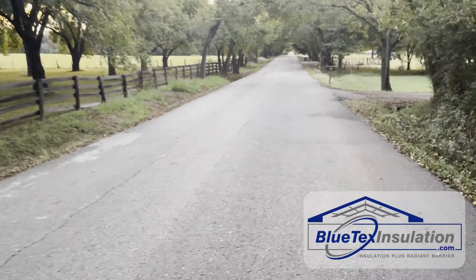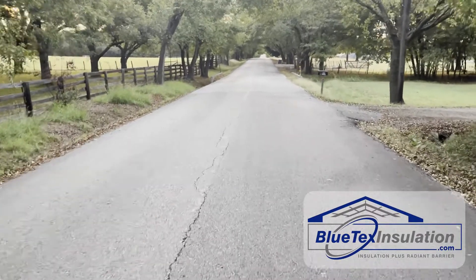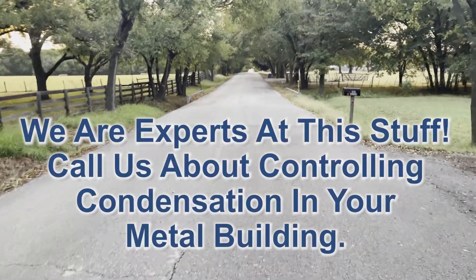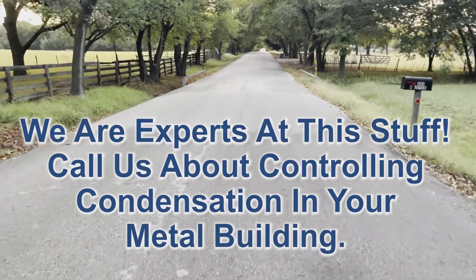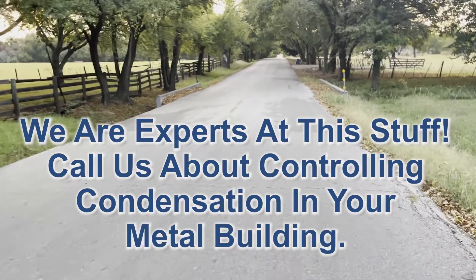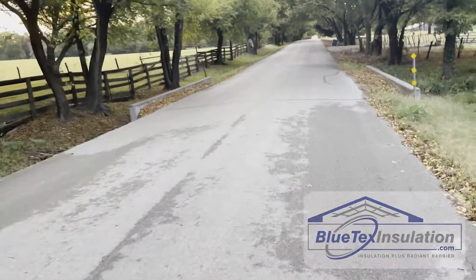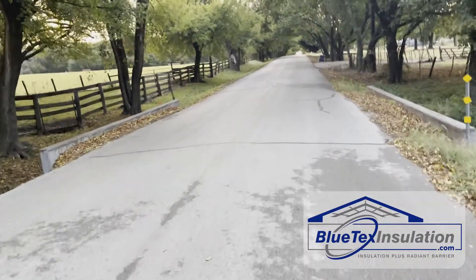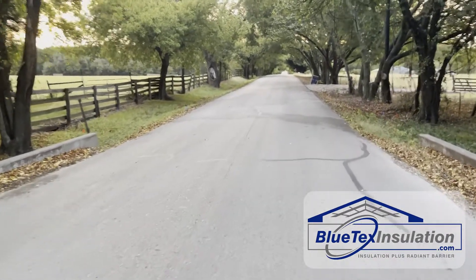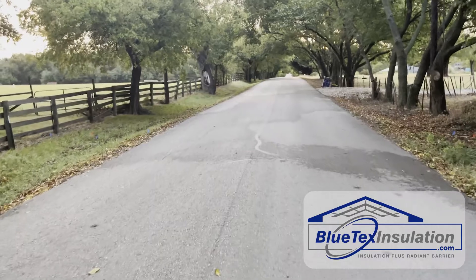So how does this translate into a metal building? It's really simple. People always call and ask how do I control moisture in my metal building, or will your products stop moisture? Quite honestly, it's more of a process than it is a product. All we've got to do is keep that internal surface above the dew point. If we do that, physics says moisture or condensation won't happen on a surface. That's basically what Blutex insulation does — when you build an envelope inside your metal building, it creates a new surface that 99% of the time should be above the dew point.